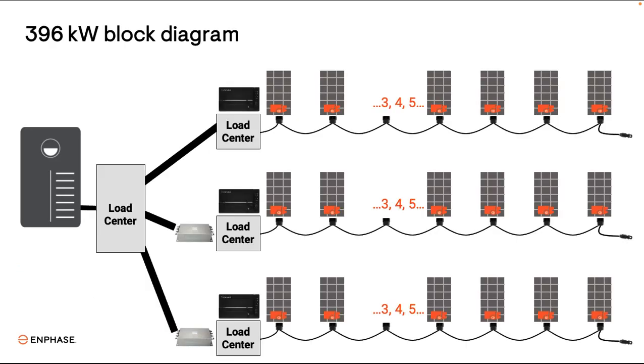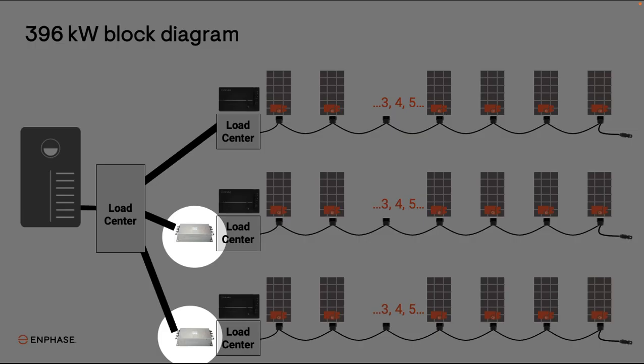Here's a basic diagram of a site with multiple gateways. It's a 396 kilowatt system with 825 8P micros and 3 commercial gateways. Notice that there are line filters dedicated to each commercial gateway after the first, so that the modules associated with each gateway don't interfere with each other. You can just scale up as your system size increases.